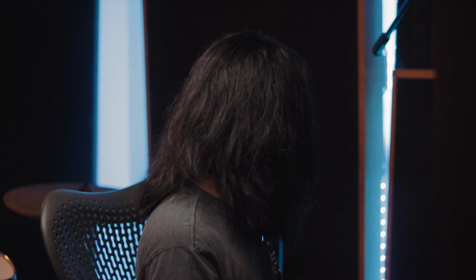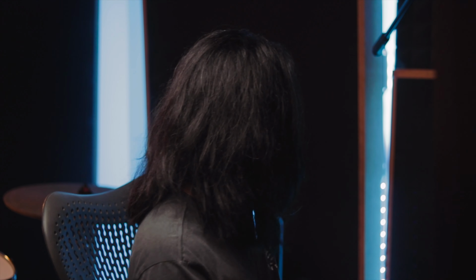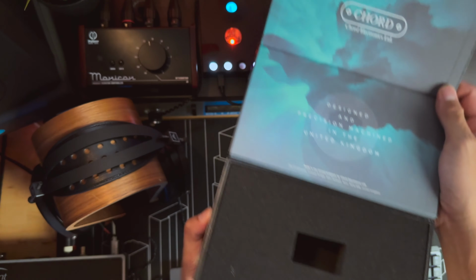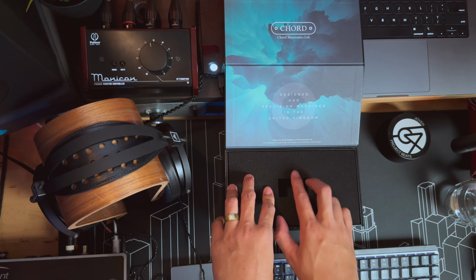Now, just to go quickly over what comes with the package, you get it in this box right here. This, I believe, is machined aluminum or aluminium. That's the package that it comes with. So it comes nicely packed. There you go. Chord Electronics is a UK company, made in Britain. So you would have the DAC sitting right here.